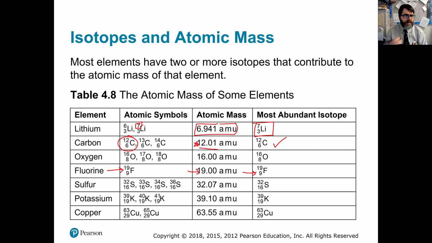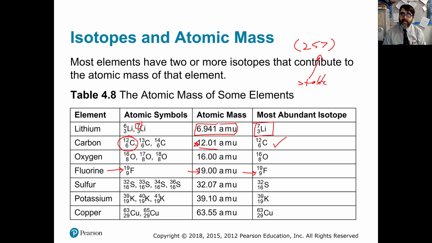it's weird when we get into the man-mades, because since they're not common, then there's not an abundance of them. They're man-made. And so then what we end up having to do is distinguish between each of them individually, and then on the periodic table, we use a mass number like that, and we do it for the most stable version instead.